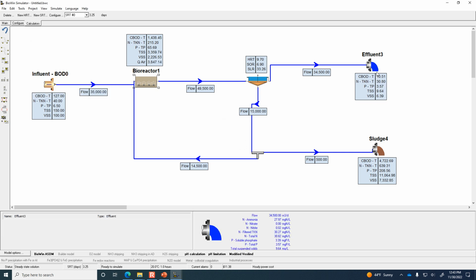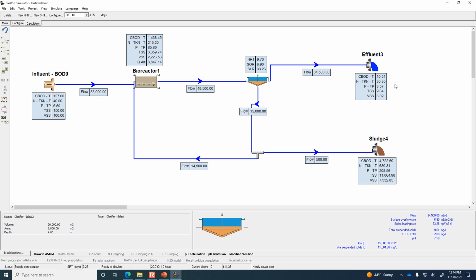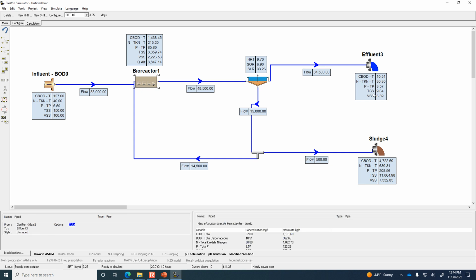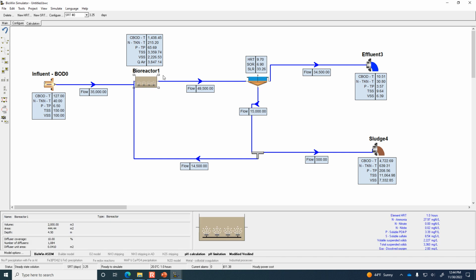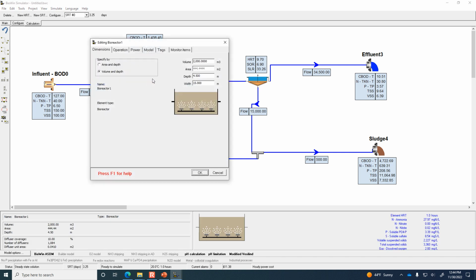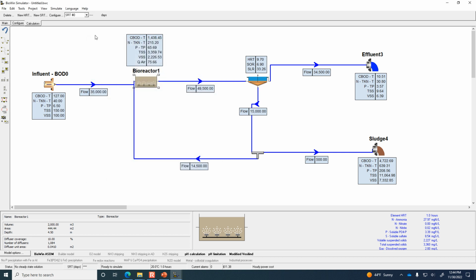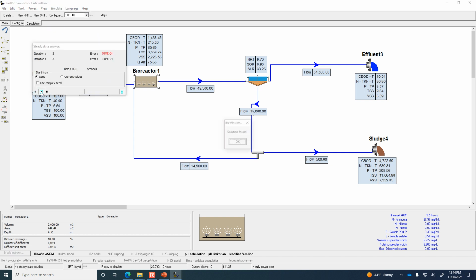Okay, now our BOD went from 6 up to 11. So we've cut our reactor size in half, and we're still at an acceptable discharge of BOD. The nutrient removal also gets a little bit worse as the reactor is smaller. But let's try going even smaller. What if we made the reactor 1,000 cubic meters? Okay, simulate steady state balance, run it.